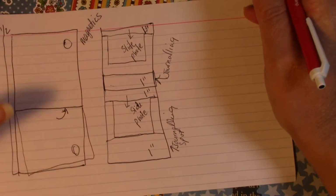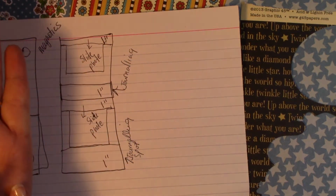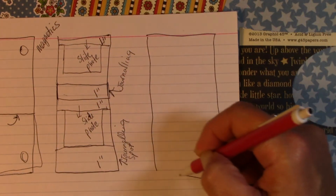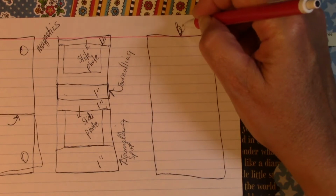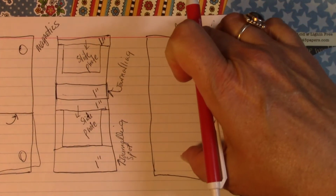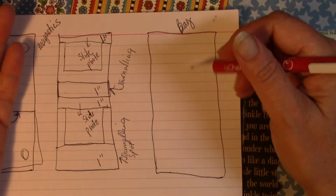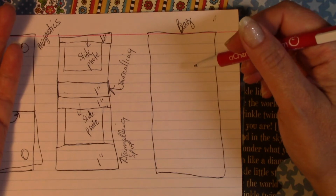And you guys might not be able to read this, but I'll be able to. So I've got my flap, the inside of my flap when it opens up. And then here, this is the bag. Oops. The bag, and then I'll have my paper here. So what am I going to do on this? I'm going to have 2 journaling spots, 2 slide photo spots here. I've got a pocket on the outside. So what am I going to do here that's going to be different or interesting?